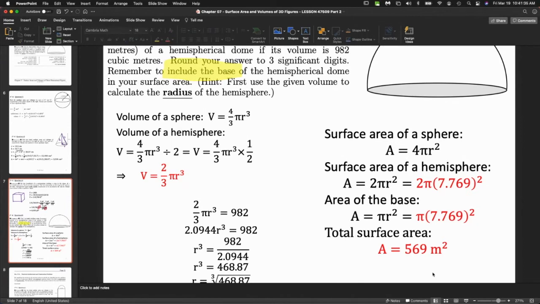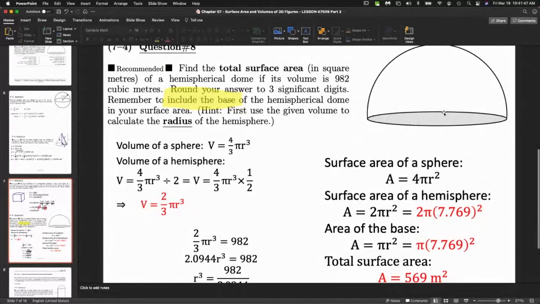Unfortunately, sometimes you include the base of this hemisphere and sometimes you don't. So when would you include the base of the hemisphere and when would you not include it? Well, let's say, you ever seen those things? I've seen one in Scarborough along the 401 there, and it's like the golf dome where they have the indoor golf, but it's like a dome. It's made of canvas. You could estimate, for example, if it was a hemispherical dome, how much canvas material you need to enclose that space, but you wouldn't need to put canvas at the base of it.